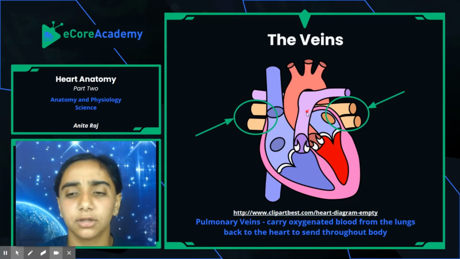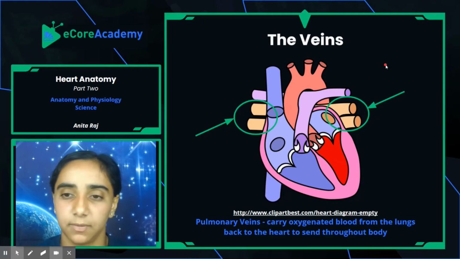So after the trunk gets the deoxygenated blood in it, your left and right pulmonary arteries will push that blood to your lungs, where they'll drop off carbon dioxide and pick up oxygen. And then the blood needs to get back to the heart. So they use these pulmonary veins right here that are in yellow, and all that newly oxygenated blood enters into your left atrium. So the blood is coming from your lungs and back to your heart using the pulmonary veins, and then thus they'll be going through these two chambers up the aorta and throughout your body.